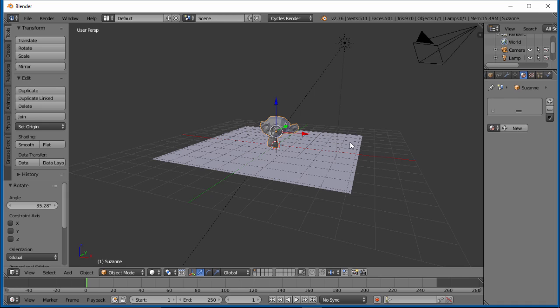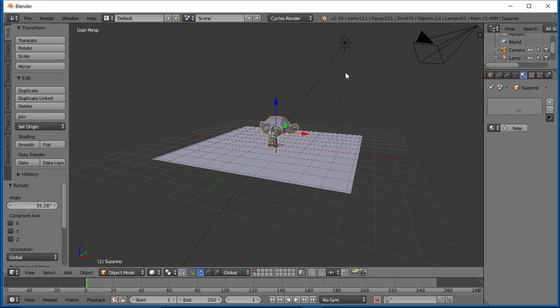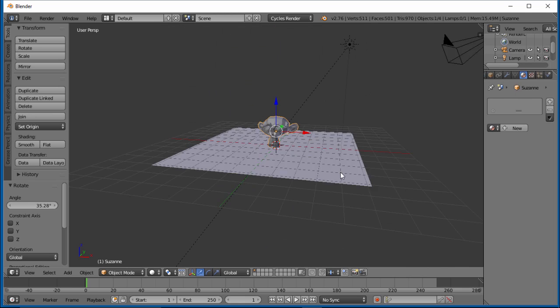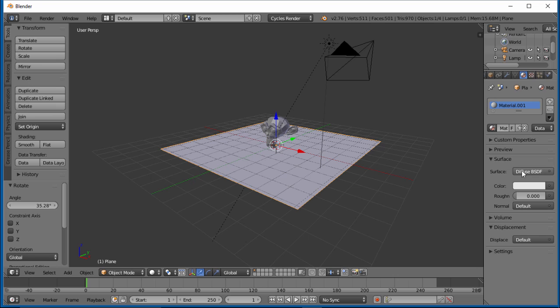Right here I have the default scene, except I've deleted the cube, and I've added a Suzanne, and then I've added underneath her a plane, and I've changed my lamp to a sun lamp, and I've just angled it over so it's coming from Suzanne's front left top. And I've added a base diffuse. You know, if you just hit add material, new material, your diffuse basic material.